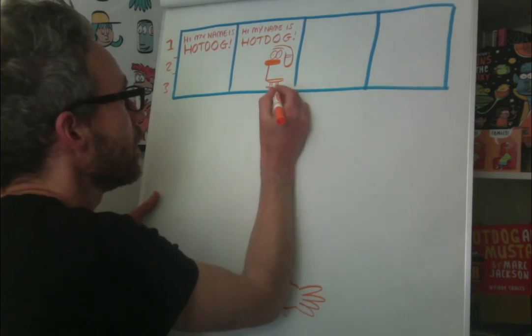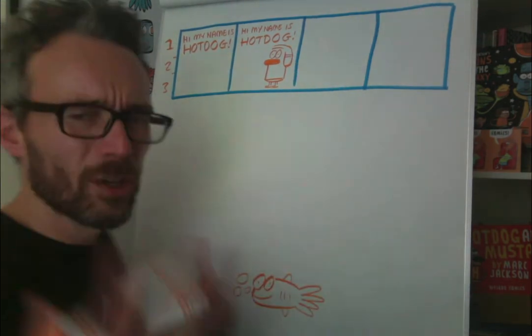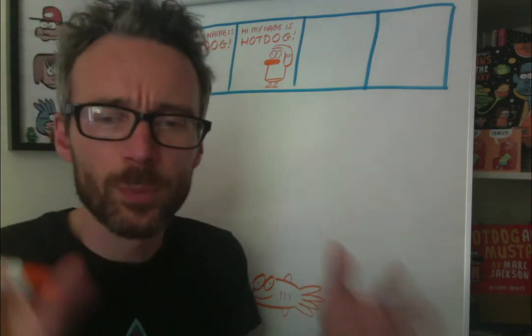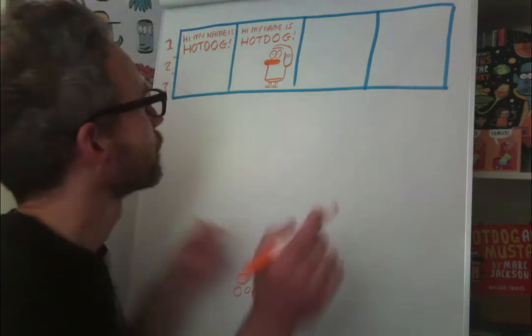And the reason why I use felt pens is because it's just more fun. Pencils and rubbers are going to slow you down. They're going to make you try and think you're going to get everything perfect. And I don't want you to worry about getting things perfect. I just want you to have fun making your comic strips and fun drawing in general.